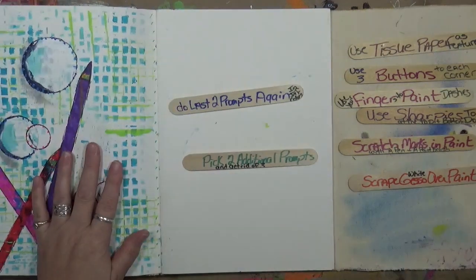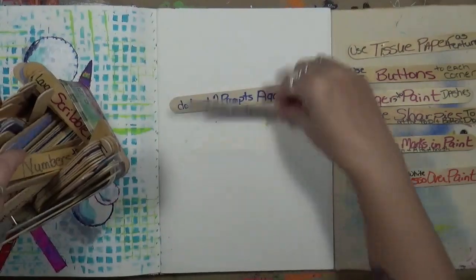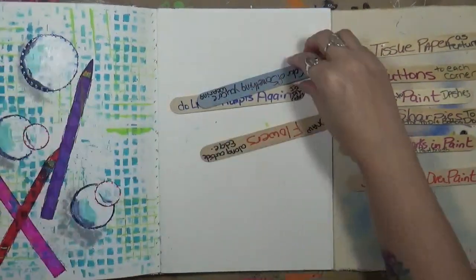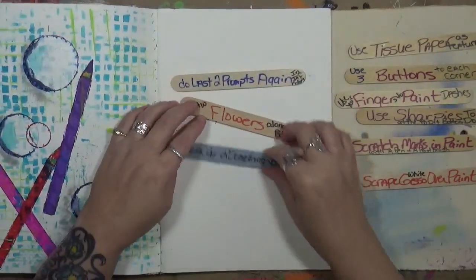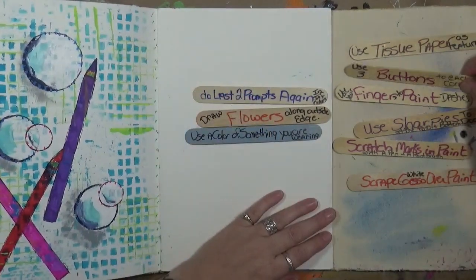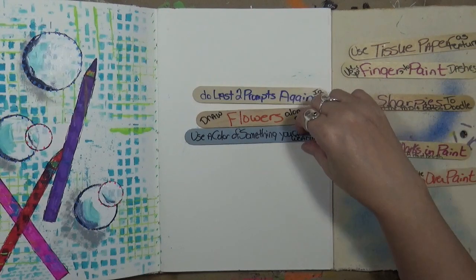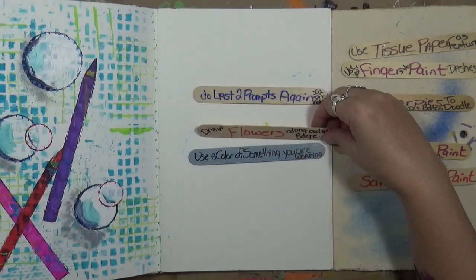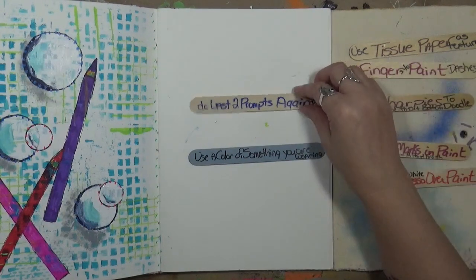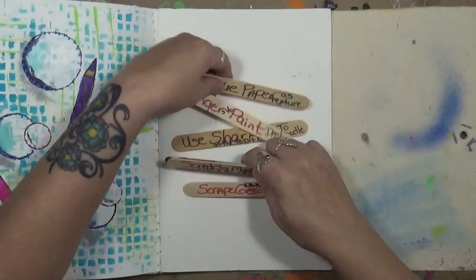Wow. Alright, so we're going to pick the additional 2 first. So, 1, 2. And now we're going to get rid of 3 prompts. I don't feel like using buttons today. Let's see. 2, 3. All right, so these are our prompts. This is what we end up with.